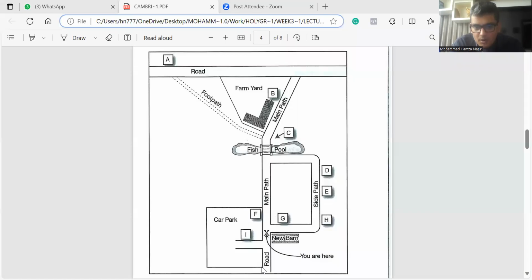Okay, now what is at the corner of the car park? I mean, you've got four corners of the car park, right? There's nothing here, there's nothing here, there's nothing here, but this corner, right? And it also says right next to the main path. Therefore, the scarecrow is located at point F. Therefore, the answer for the scarecrow question is going to be F.